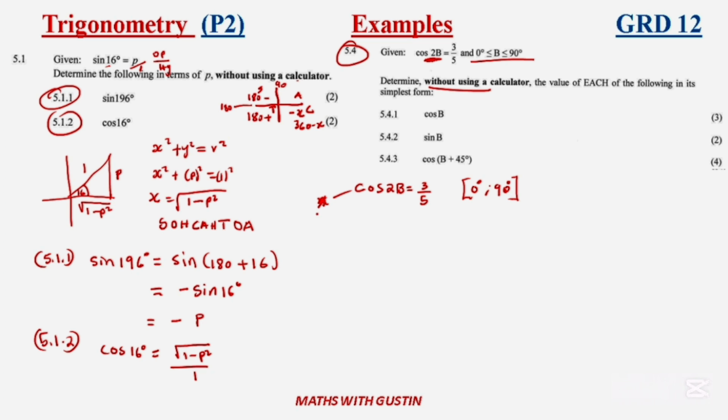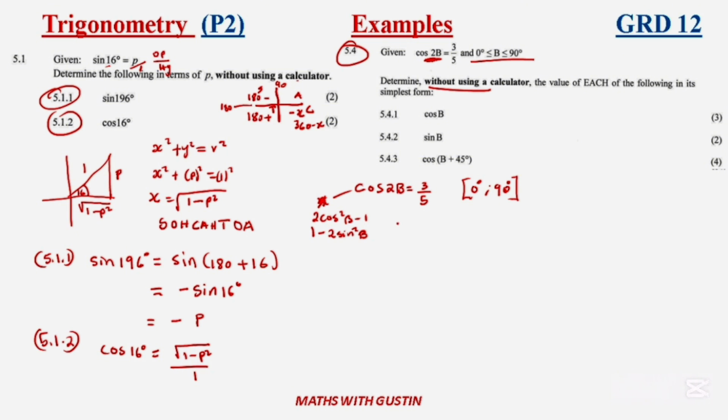We can change this to either 2 cos squared beta minus 1, so let's do that so that we can simplify further. It doesn't mean that if you change it to 2 sine squared beta you are wrong. You are not wrong, guys. Any of these should work exactly the same way. For the purpose of this video, I'm going to use cos.